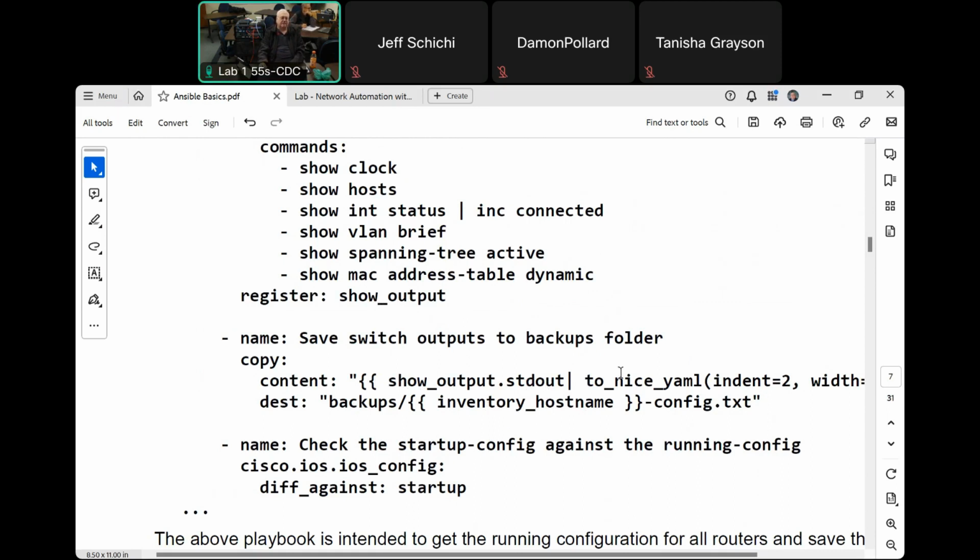And I'm going to go find something that says to_nice_yaml. So YAML, usually when it prints stuff out, it's just a straight across line of code. This is going to automatically do the indents for me where the indent should be, and make it 2 spaces or 4 spaces, whatever you want it to be.